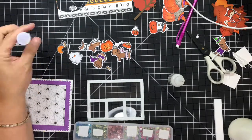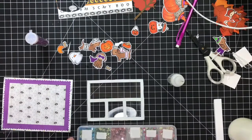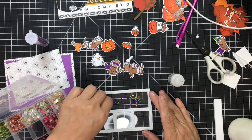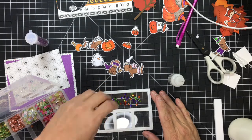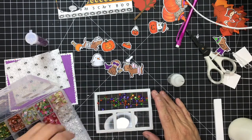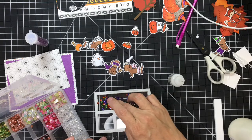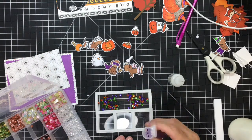The sequins I'm going to be using for this are from Pretty Pink Posh — it is the Trick or Treat collection from last year. The little purple beads I'm using I got from Crafty Laurie in a surprise package she sent me about a year ago, so I was so happy to finally use those little purple beads. Now I'm just getting everything put together in this little shaker card and then we'll get it flipped over and start adding all the little characters.